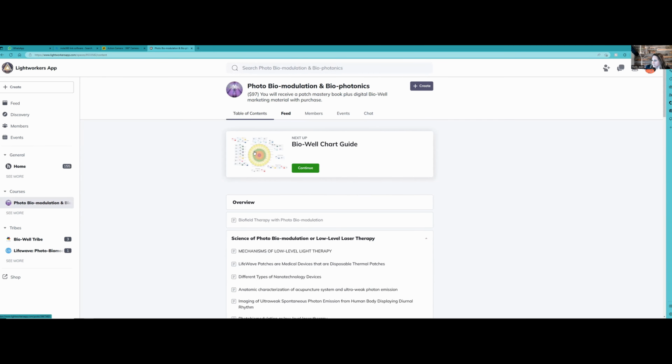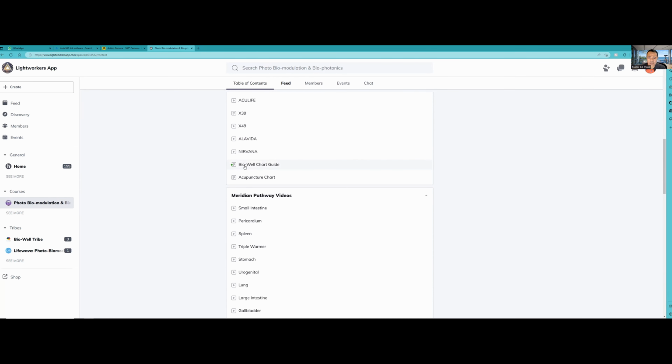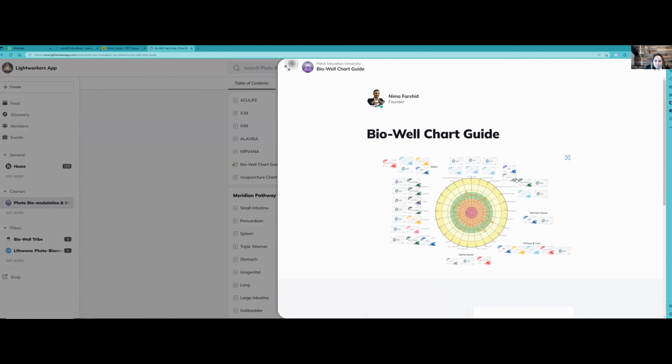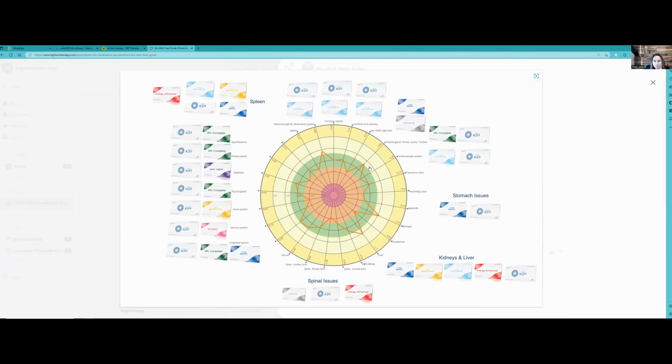Once you get access, go to table of contents, and then go all the way to the bottom. See the BioWell chart? When you click on that, it's going to give you this. This is really cool because he has mapped the things that you need and the patches that you need for particular systems. For the respiratory, coronary, cerebral, he wants us to use carnosine and X39. For the jaw, teeth, Icewave, and Eon, and so forth. He's continued adding them. He made this before the X49 came out, which helps us with a lot of other issues. He will constantly move this and add to it. For the kidney and liver, I would say use these patches: the Eon, glutathione, carnosine, and energy enhancer. Energy enhancer is really good because it moves the energy throughout your body.